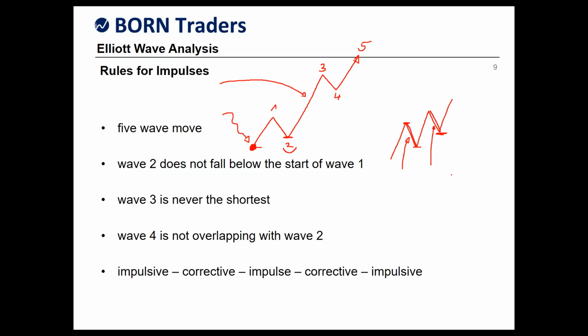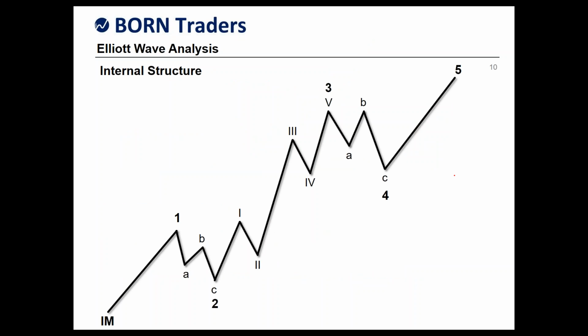Okay, really, really crucial. And the last one, this is for, let's say, people knowing a little bit about this: the internal structure is impulsive, corrective, impulsive, corrective, impulsive. Maybe this is too much for the first contact with the Elliott waves. So if you're starting now with the Elliott waves, don't worry so much about this one. We will come back to this in a later webinar, I guess, because you should dig deeper to understand this. So the internal structure could be something like this. I don't want to bother you with this one. Just if you are already a bit of an expert or have heard about this, you will understand this a little bit. If you don't know this, then don't worry so much, because we will come back to this in one of our later webinars, digging deeper here.